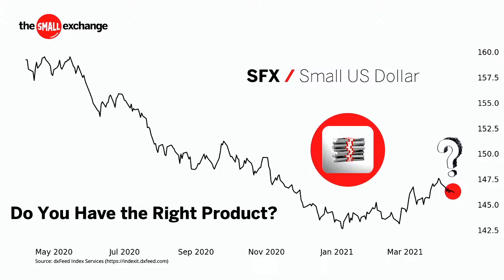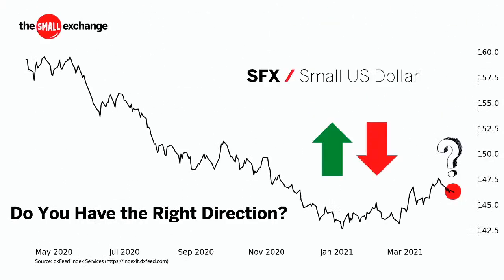I think a lot of you out there, myself included, have been burned by having a good idea, going to the right market, but picking a product that was too big. That's usually the story, but also too small as well. You pick the right idea on the US dollar, you go to shares of UUP, for instance, and the thing moves a couple pennies in your favor. I did all that work for a product that was too small and not volatile enough. So it works both ways. Am I picking the right product here?